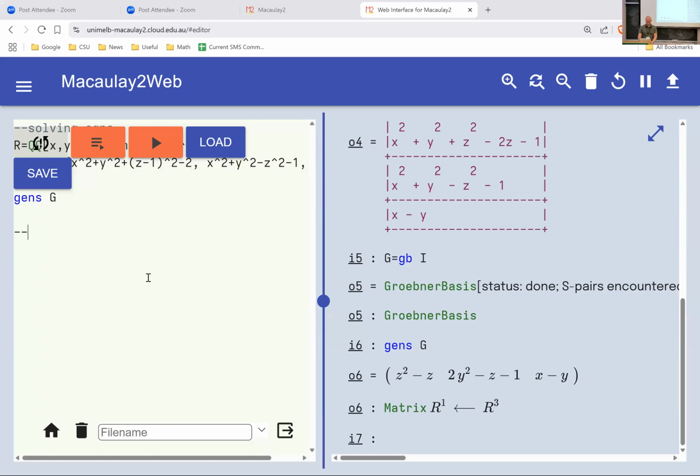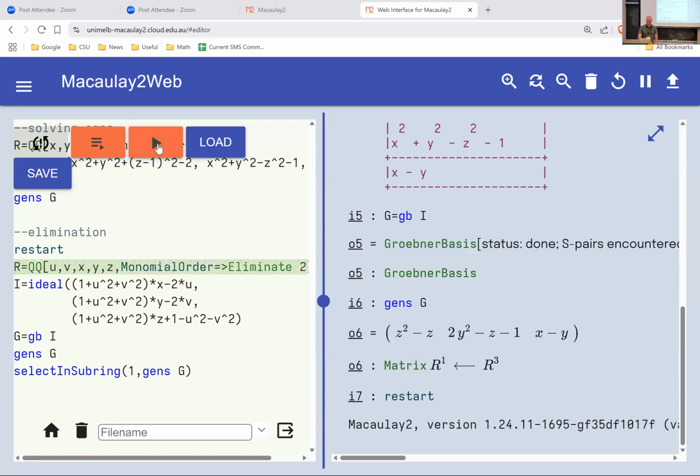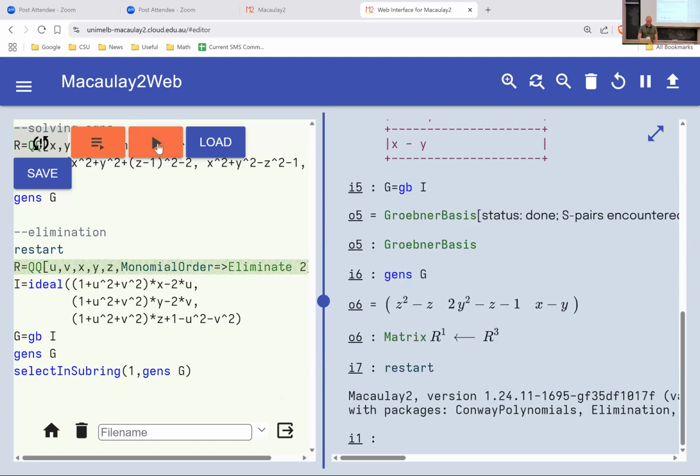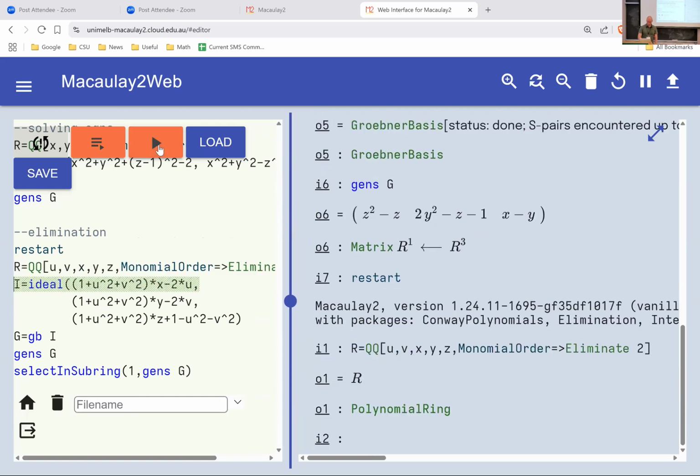So here I'm going to say elimination. Actually, what I'm going to do is I'm going to restart. So I want to clear any existing variables. So restart will do that for you. And now I'm going to start sending stuff over to the right. And let me explain as I go along.